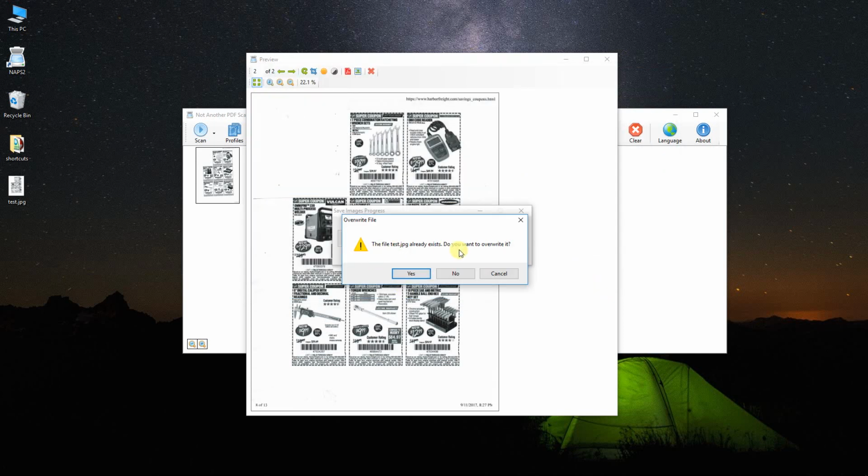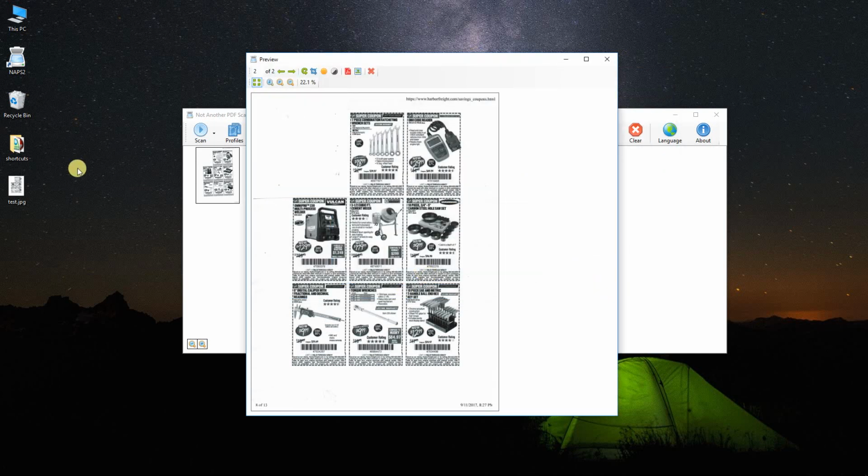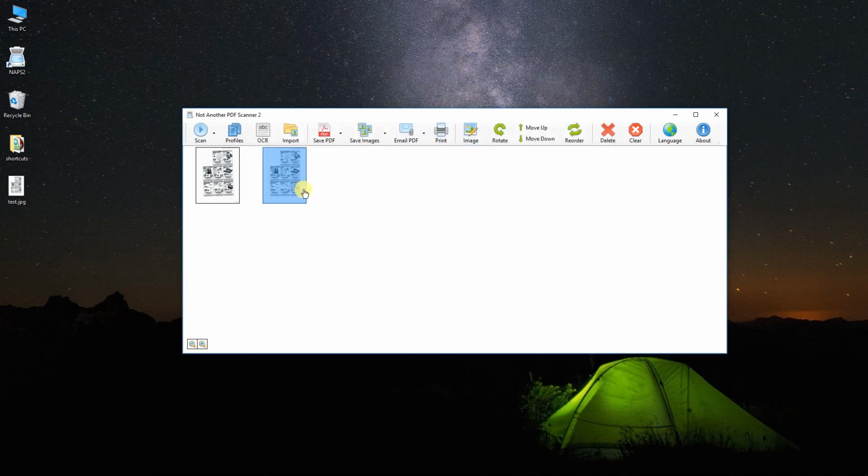This flag says, do you want to overwrite it? Yes. So it's right here. Now I can get rid of that. Now I can just click here for everything. Whoops, not everything. Now I can clear it, and everything goes away, and I have my file saved where I put it and how I wanted it.